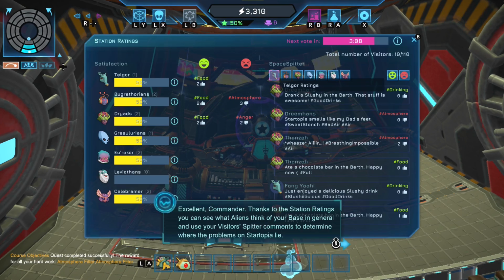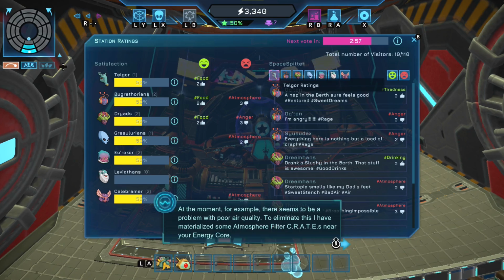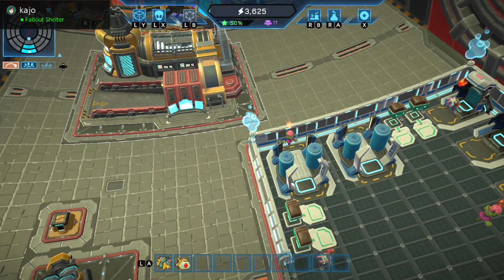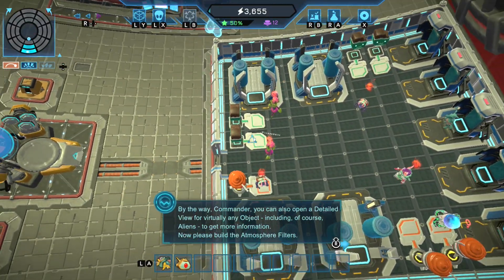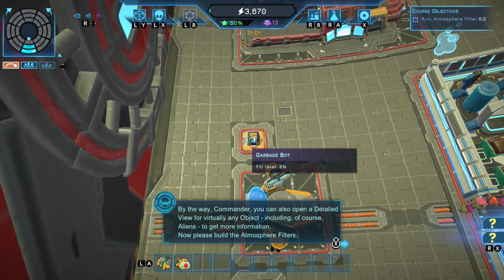Excellent, Commander. Thanks to the station ratings, you can see what aliens think of your base in general and use your visitors' spitter comments to determine where the problems on Startopia lie. At the moment, for example, there seems to be a problem with poor air quality. To eliminate this, I have materialized some atmosphere filter crates near your energy core. By the way, Commander, you can also open a detailed view for virtually any object, including, of course, aliens, to get more information. Now please build the atmosphere filters.